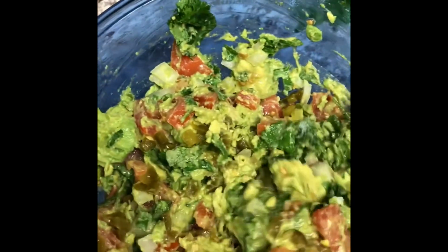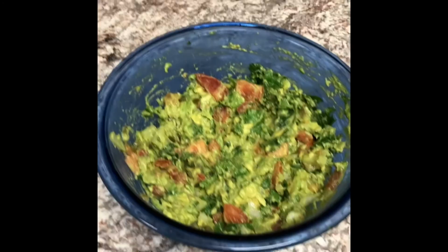Once I've done that, I'm going to go ahead and get this stirred, and then I'm going to refrigerate it. I like to refrigerate it an hour to 2 before serving. It can be refrigerated up to a day before.